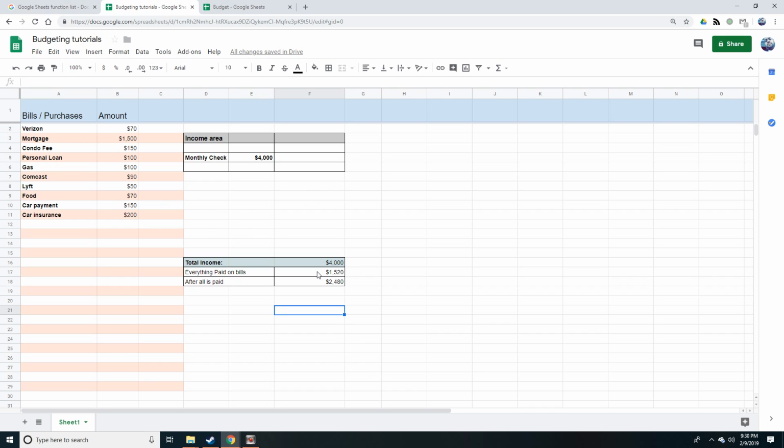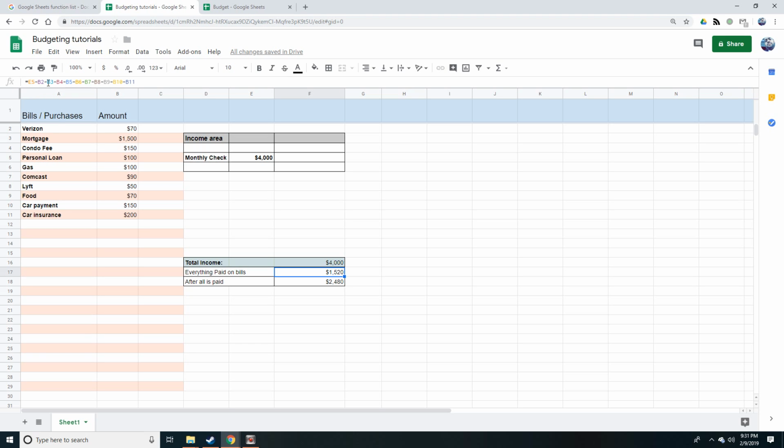So, right away, this took out. You put the equal sign. You can put it right here or anywhere really. You can put it and it'll either multiply or divide, so you can do different types of calculations. So you put the equal sign and select the sheet where the money's at. In this case, say you want to do Verizon, that is B2. Then B3 for the mortgage.